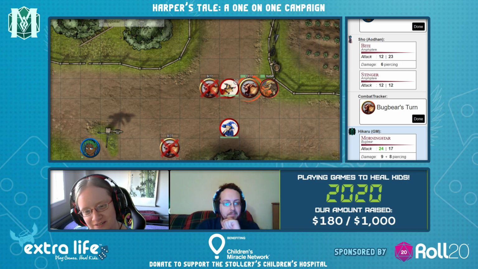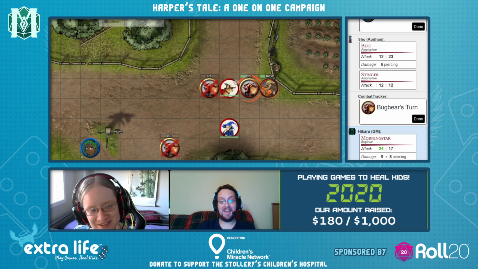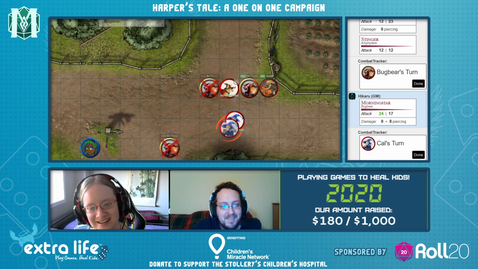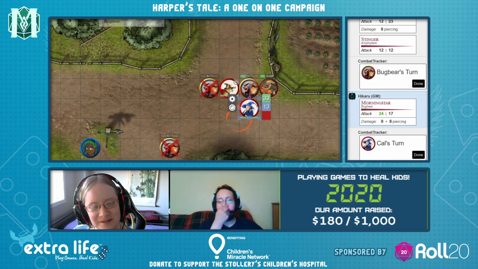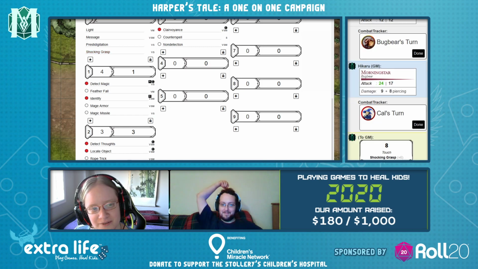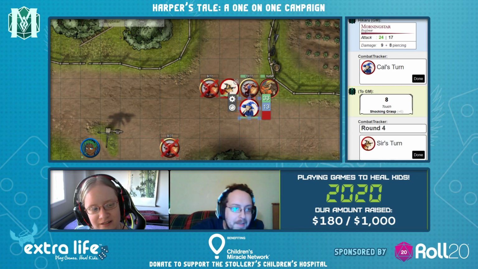So, 17 piercing damage. Does that take you down? No, it does not. I had 33 health at the time. Oof. This bugbear is so dead. Alright, Cal comes up finally and shocking grasp. Zap. Oh. That was an 8. He tried. That's okay. He tried.